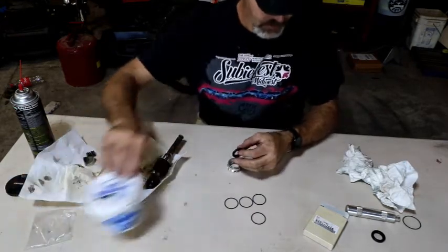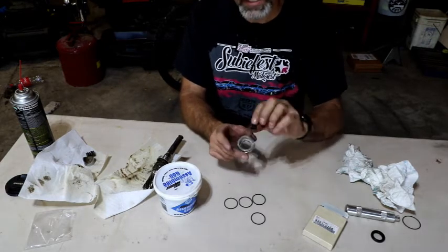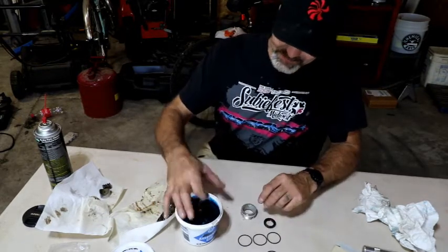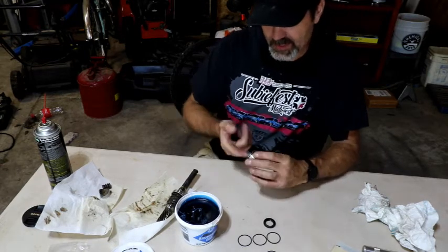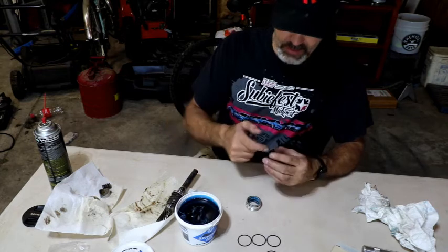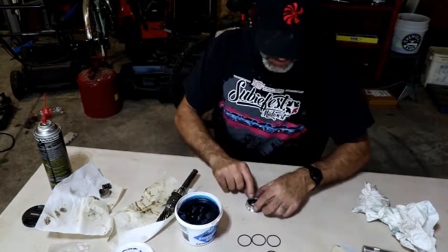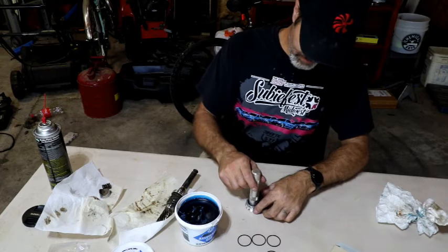Get the new one. Again, pay attention to which way it comes out, but the little C, the U-shaped part, faces in because that's designed to expand and hold the fluid in place. I kind of like to be seen sometimes too. So, I'm going to lube up this part. I'm only doing this now instead of waiting because I just don't want to lose this. So that's all set. And this should just slide right in here pretty easily. I don't know if this will benefit me any.